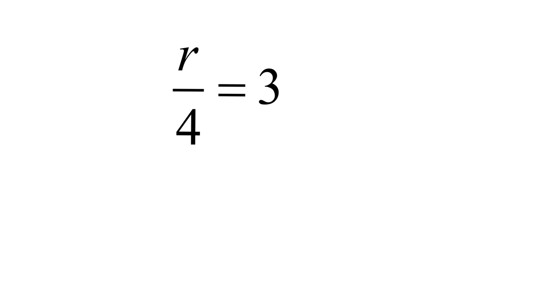If you guys have fractions like this one here, r over 4 equals 3, well, step number 1 is you guys have to get rid of fractions. You have to distribute if you have parentheses, or combine like terms if you have any. Now let me show you guys how to get rid of fractions if you have any in an equation here. So the fraction we have is r over 4 equals 3. So what you can do to get rid of fractions is multiply by the denominator. The denominator is the bottom of the fraction, and we do have a 4 here.